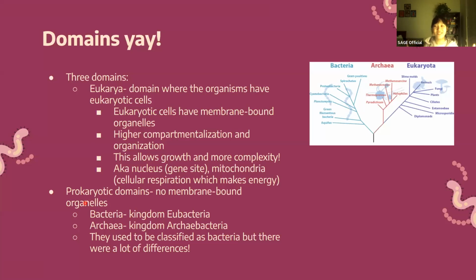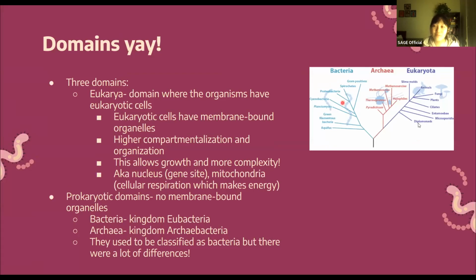Bacteria are bacteria, and archaea are like bacteria, but they're kind of different. They used to be classified as bacteria, but then scientists realized that there were a lot of differences. If you see the diagram on the right, this is an example of some of the organisms from these 3 domains. So you have eukaryota, or eukarya, archaea, bacteria.